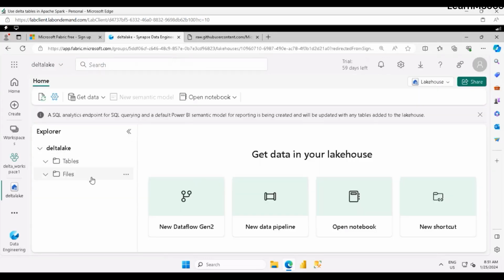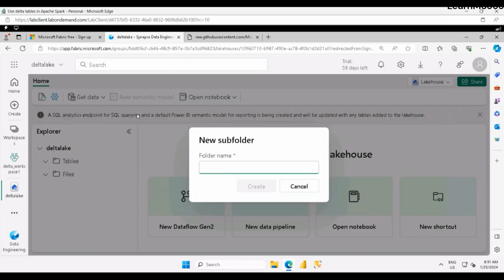Okay. Now inside the files folder, I will upload a file. So first I will create a new subfolder and I will give it the name product.